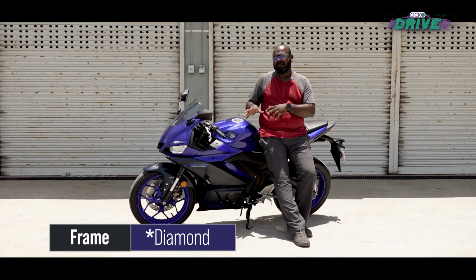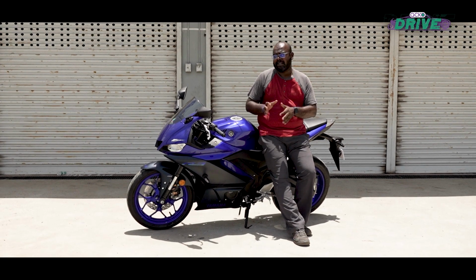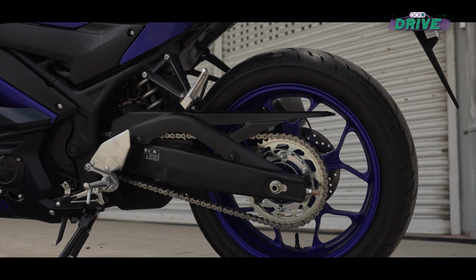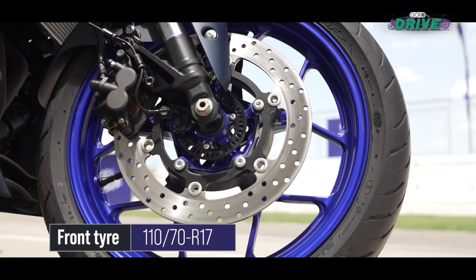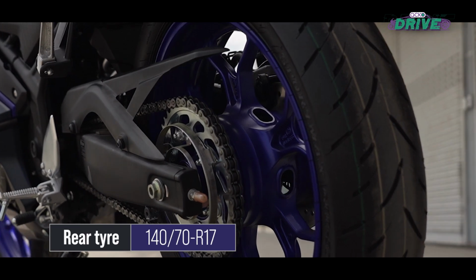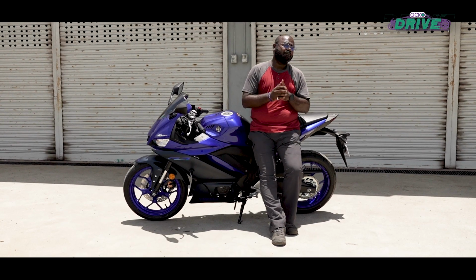Now this shouldn't be a bad thing because we have ridden the older R3 and it had great handling dynamics, and the inclusion of upside down fork should improve its handling even more. Again, the swing arm is a box unit. It's not a cast unit that we have seen on the MT-15 and the RN5. The display unit is featuring Dunlop Sport Mac tires. We aren't sure whether the India spec model will get the same tire. We think that Yamaha would do cost cutting and go for an Indian brand. Whether they do the same or not is something we'll have to wait till the launch.